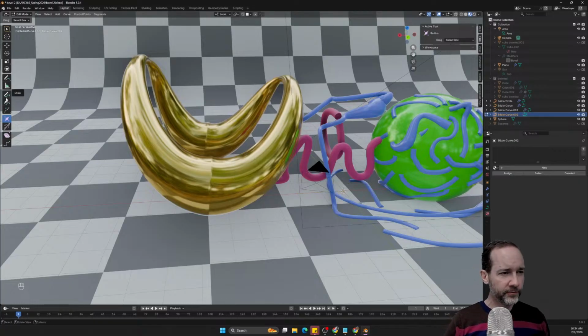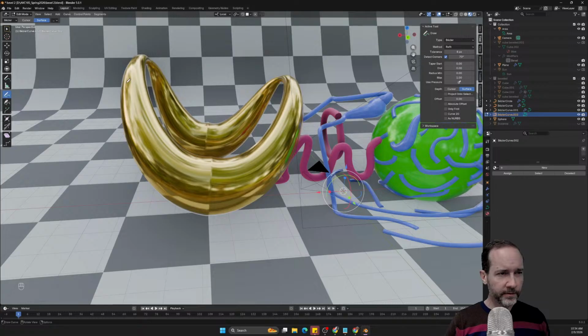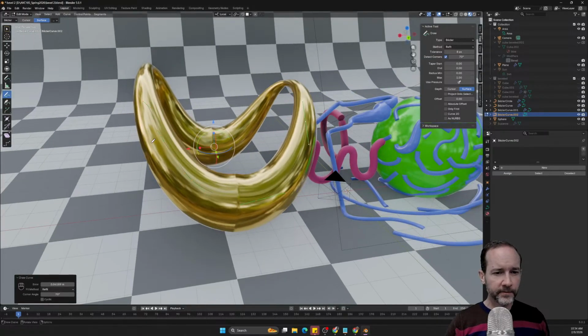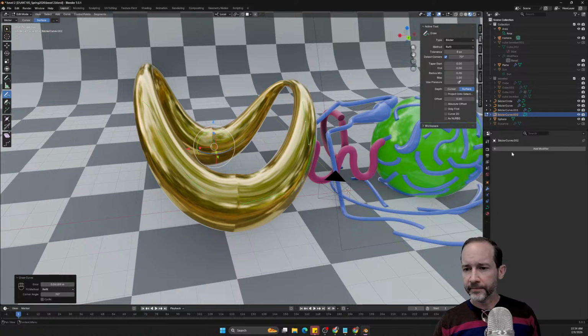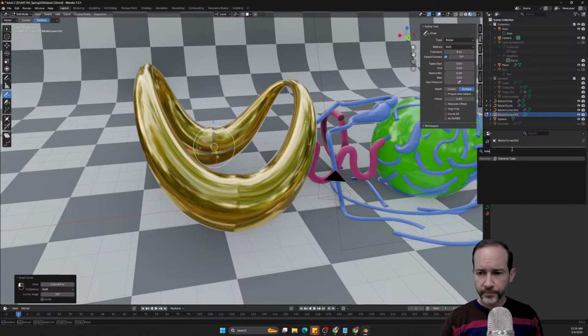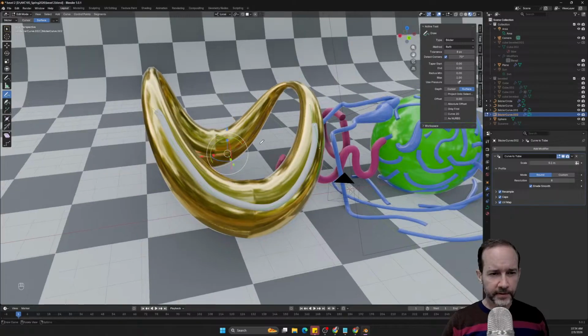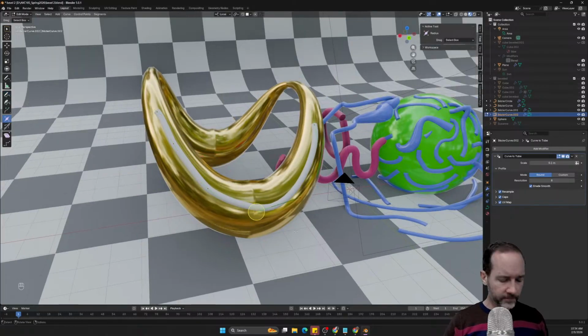Then I want to draw something along this, make sure it's on surface, kind of like that. There we go. Then put the modifier on here. Just searching for tube brings it right up. And there we go. Now this part of it over here, this could get fatter.